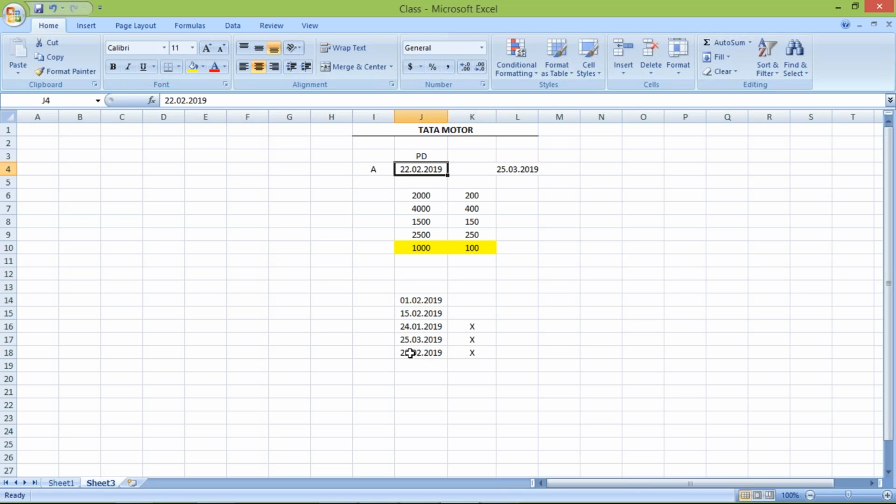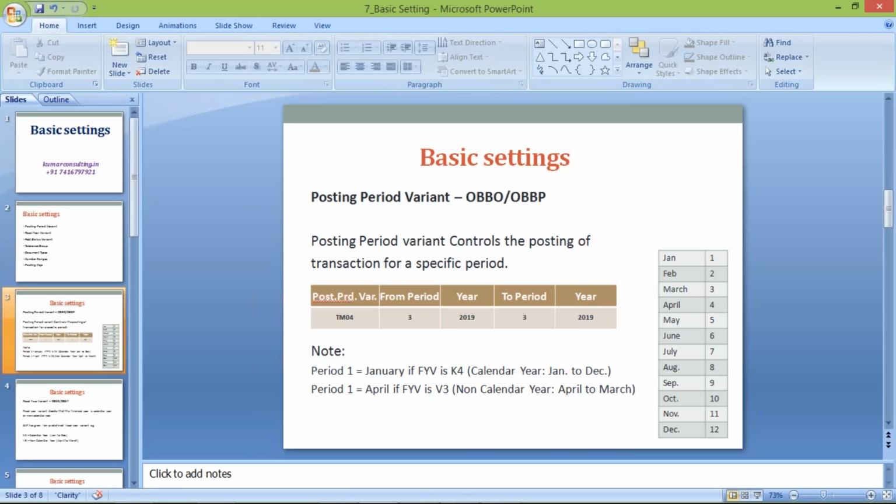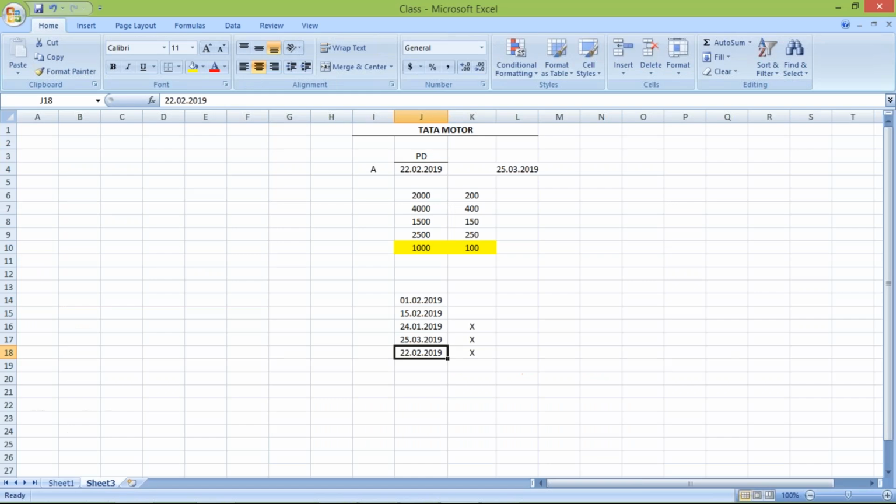So now here, this guy is trying to post these transactions in February month, but here what is happening? Management has already closed February month. Okay, from period 3 and to period 3 means except March, everything is closed. No future posting, no past posting. Now this guy is totally shocked. Oh, what happened? Because earlier these people were very much habituated to doing such kind of mistakes. So now what will happen, guys? Now this guy will come to know that, okay, this time I got caught.